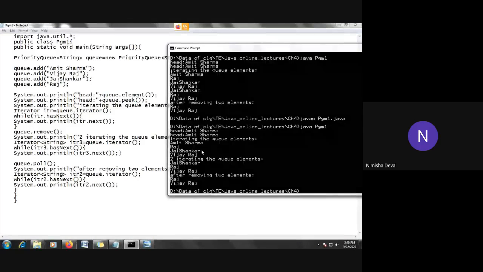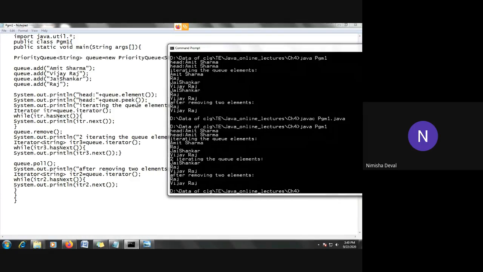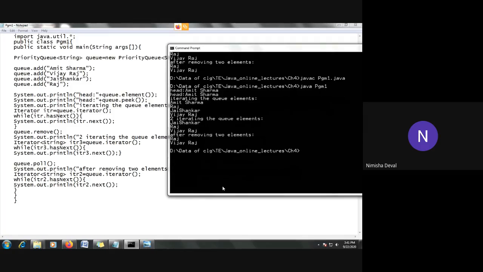Okay, these are the first two methods, element as well as peek. Then these are the four normal values which we have enrolled in that queue. Then what happened? First it removed Amit Sharma, leaving the remaining three values. But what happened here? Its sequence got changed. That is the problem while deleting. And after that, whatever value is present at the topmost location, Jayashankar, that got removed due to this poll. Okay, so this is the functioning of priority queue.